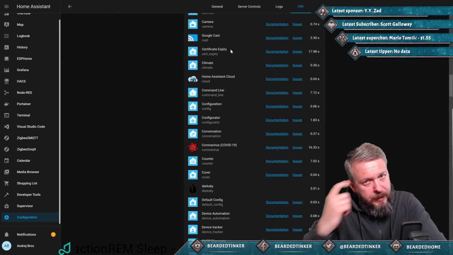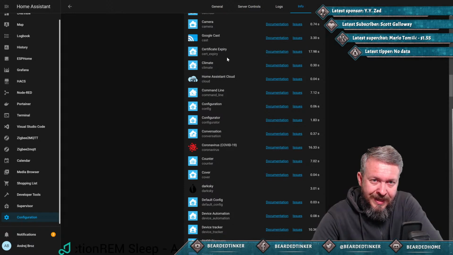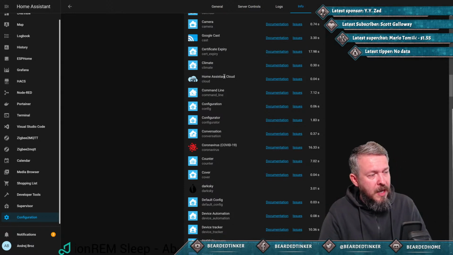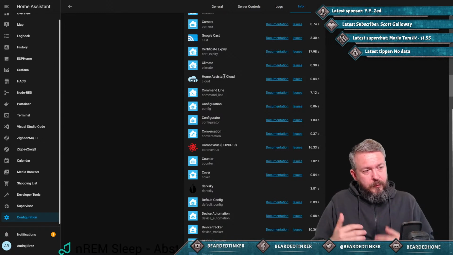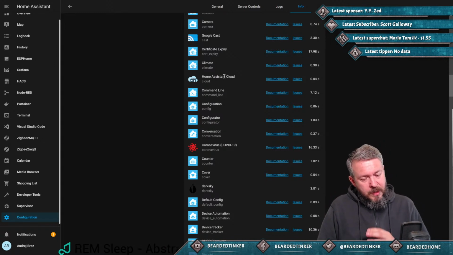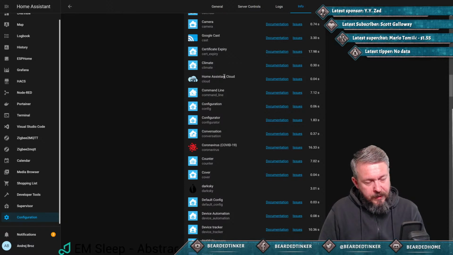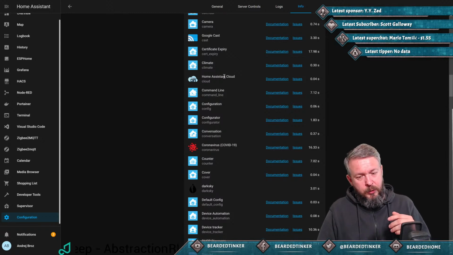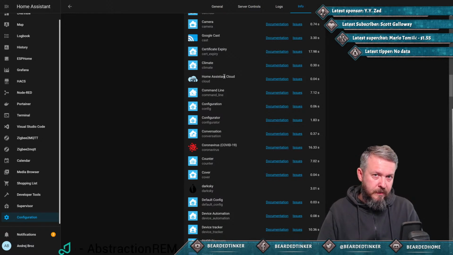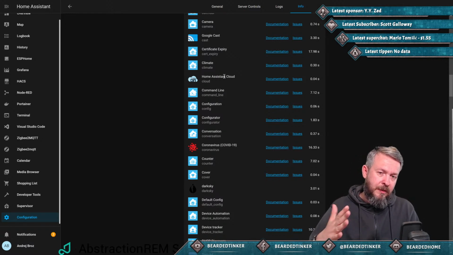And why the certificate expiry has such a long initialization time, I have to take a step back. My previous system was working, I was using NAT hairpin, or NAT loopback, which means that both internally and externally I was using the same URL to connect to either my Synology or to Home Assistant, meaning that I didn't have a difference between the internal and external URL. I was using, of course, an SSL certificate in both places.